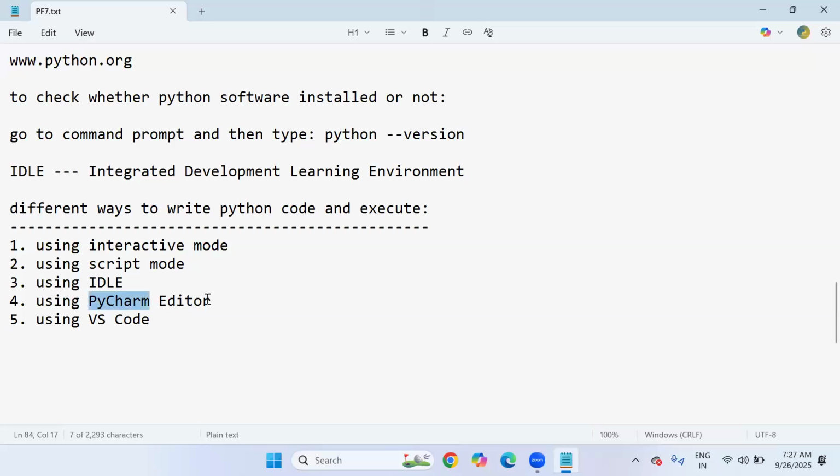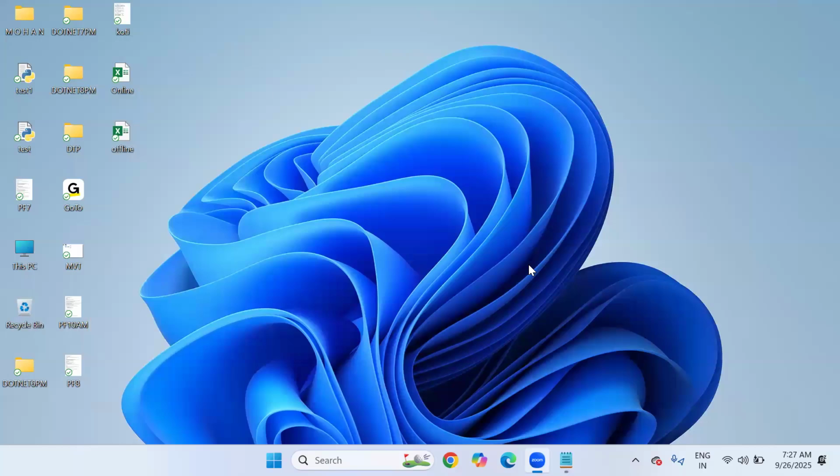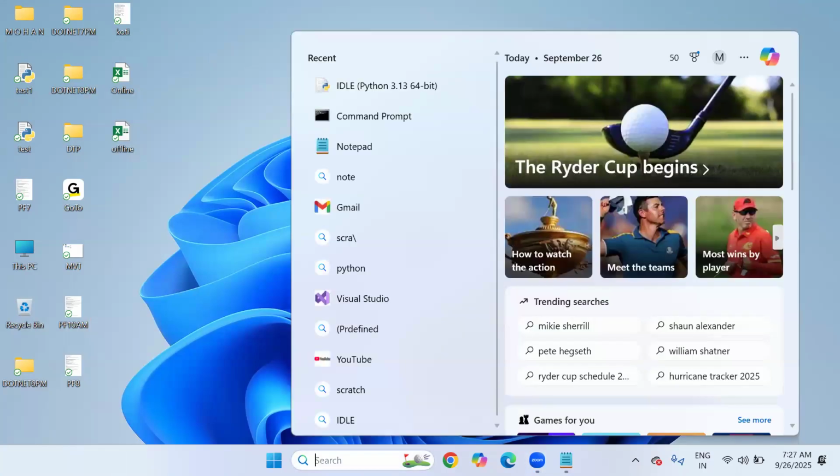First, let's launch the PyCharm editor and you will see the differences between these three options which I explained already. You must download and install the PyCharm editor. You will not get it by default, you have to download it. But already in my computer, the PyCharm editor is there. Let me uninstall it first quickly, just to show you the installation process.